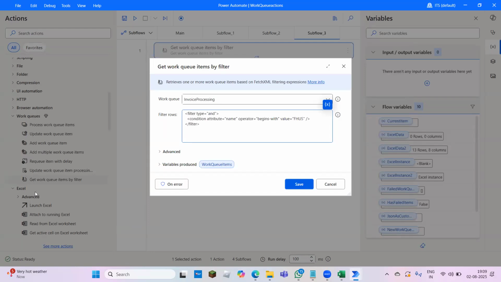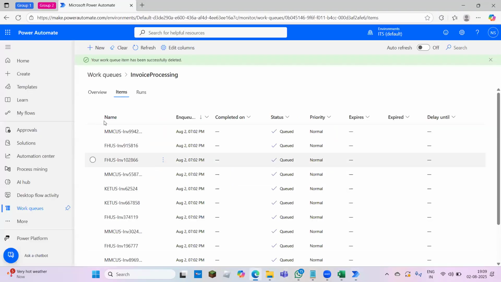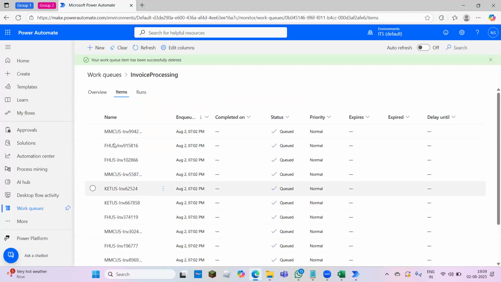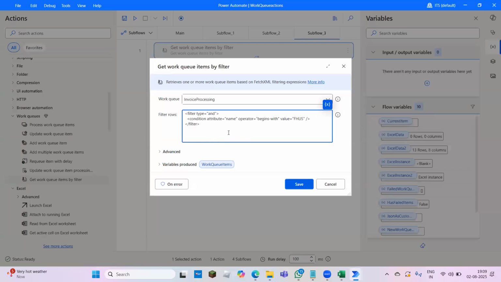Filter type, contribution, name, pattern begin with FHUS. So it will take directly those that start with FHUS. Similarly, you can search for multiple operators, contain or end with or any operator, and it will give me only those items. And you can write more complex XML expressions also.